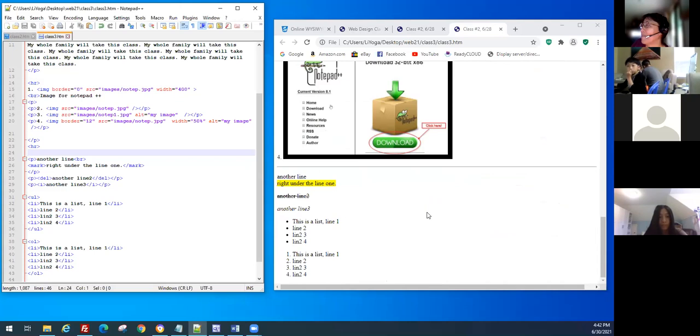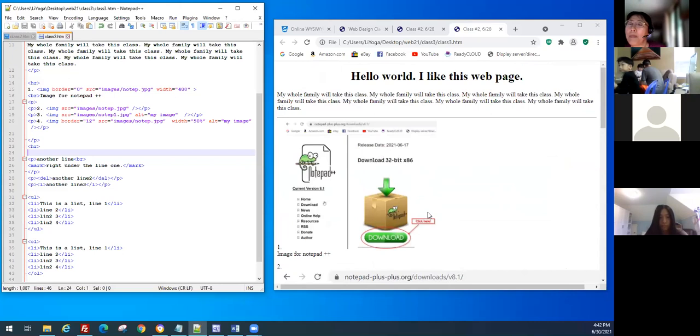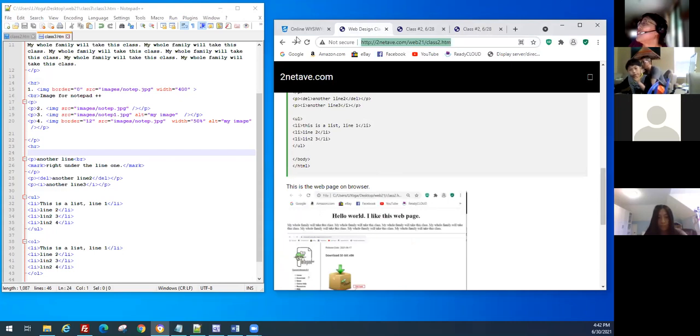That's formatted. But the next important thing is, you see, I only have one page. What am I going to do if I have 2 pages? For example, I have a home page, and then a page for my daughter 1, another page for daughter 2, another page for my friend. What can we do with it? Here it is, they call it a link. That's what we see a lot.